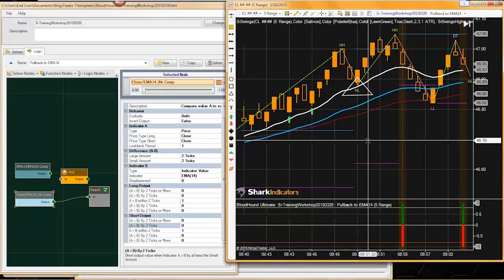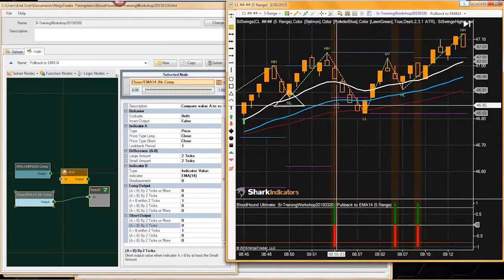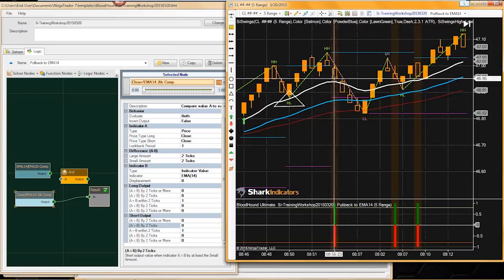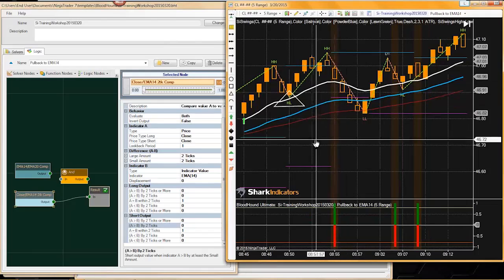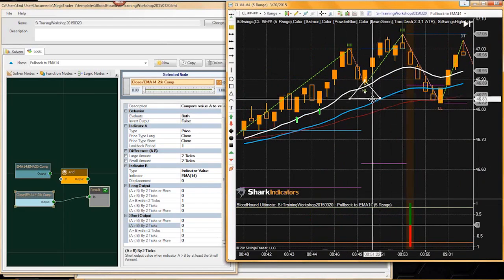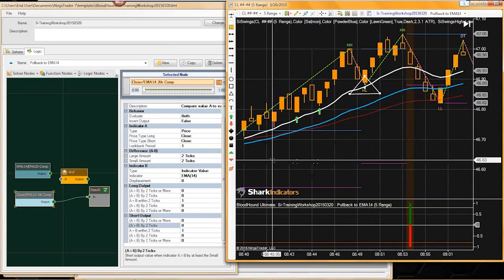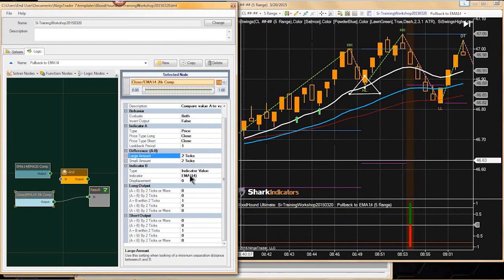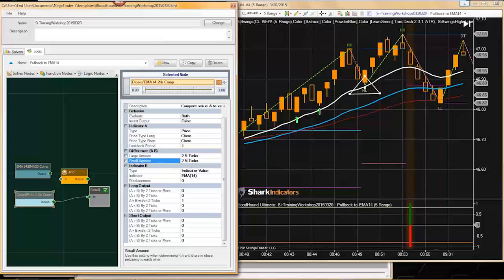Now what we're seeing on the chart is it's telling us when the closing price gets within 2 ticks of that EMA. This actually didn't quite qualify here. It didn't quite get within 2 ticks. So maybe we could put a little fudge factor in there. How about 2.5 ticks? And see if that does the trick.